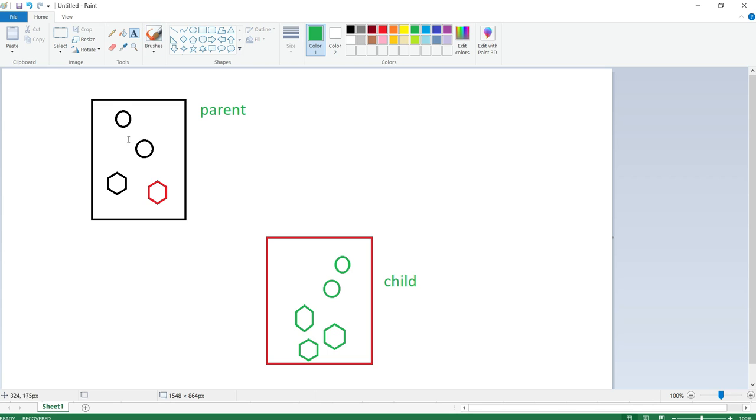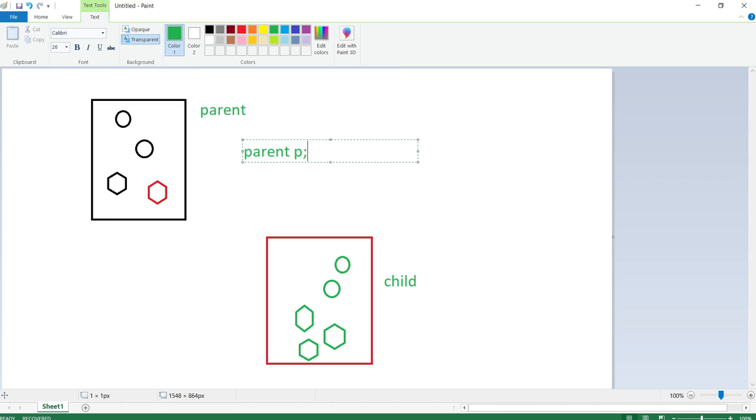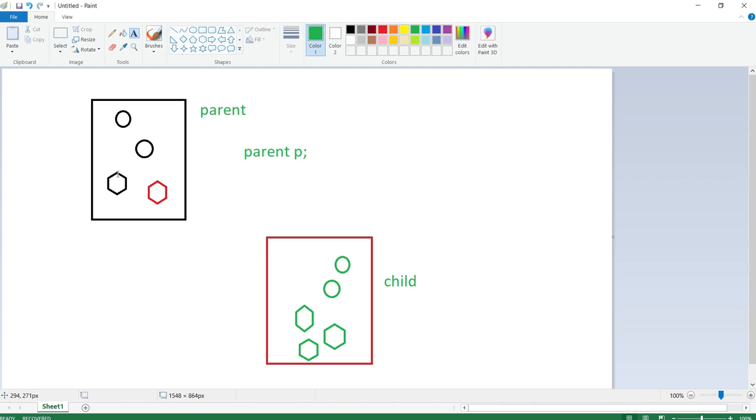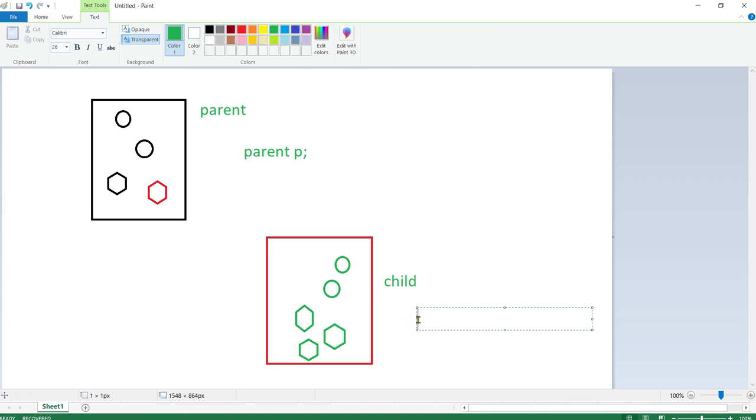Why? Because, for example, if I have declared an object of this parent, say P, I can access this data member, this function, and this function through P, but I cannot access this data member or this function, because they can only be accessed by objects of this class, or objects of the derived class. For example, an object of a class derived from this child class, from the subchildren of this one.